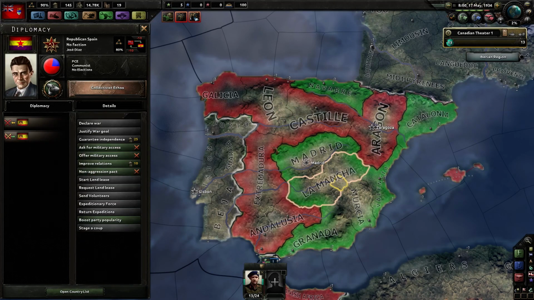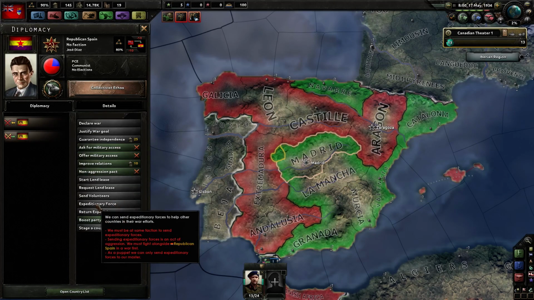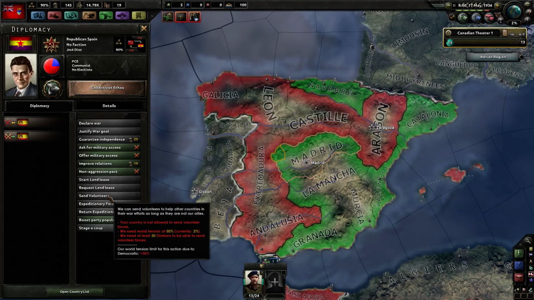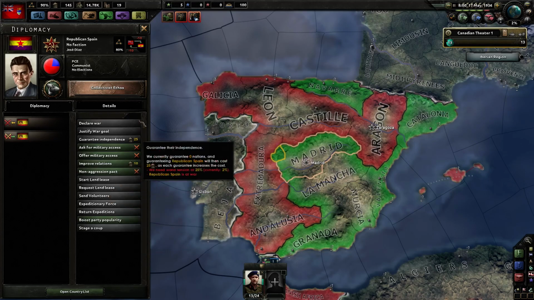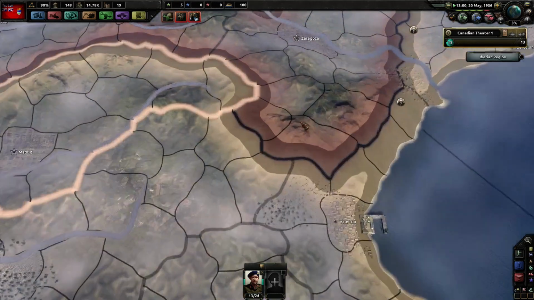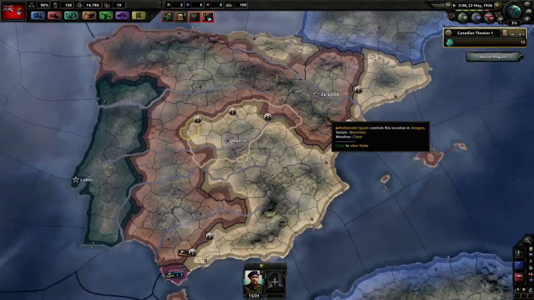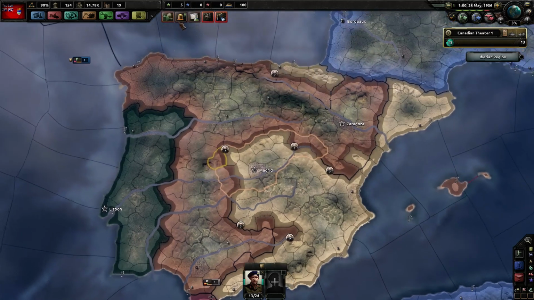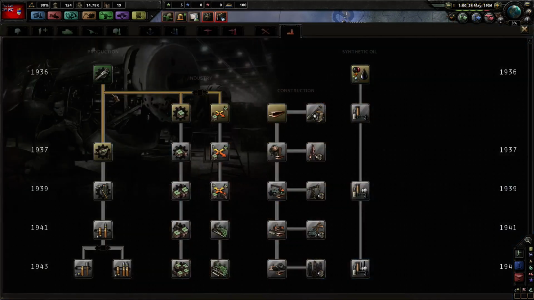But I kind of want to do stuff. Can I even send volunteers? Let's see. Send volunteers. No, because we need 50% world tension. So I'm sorry, you guys are on your own. I can't help even if I wanted to, which I kind of want to. Yeah, the Nationalists are probably going to win. They pretty much win every time, in Hearts of Iron 4 at least. Pretty much every time I played, they've won.